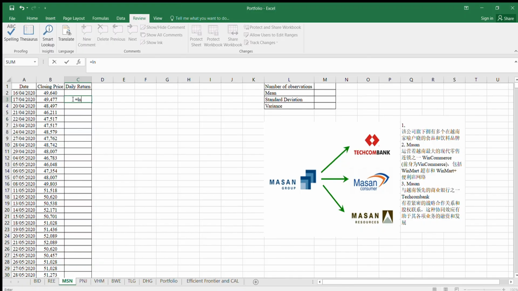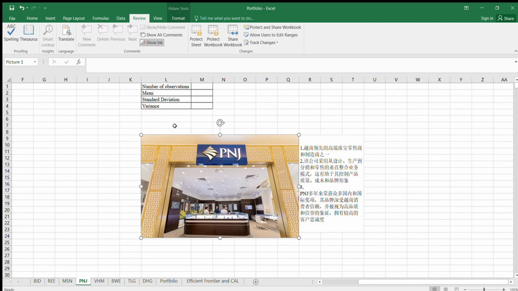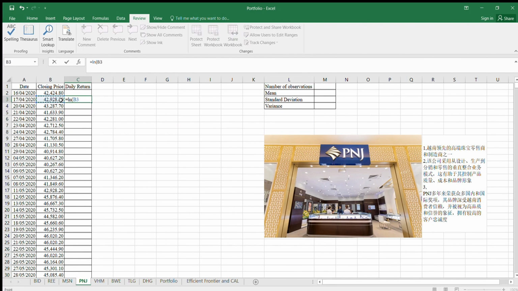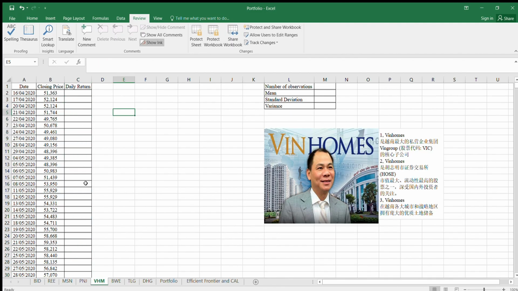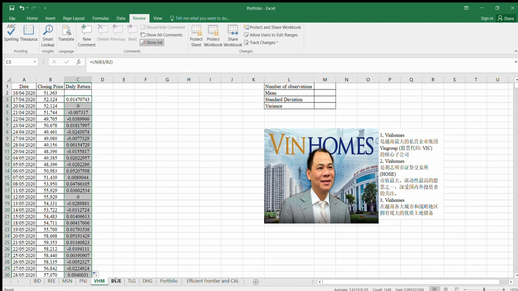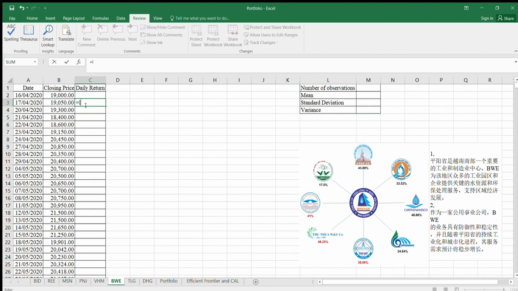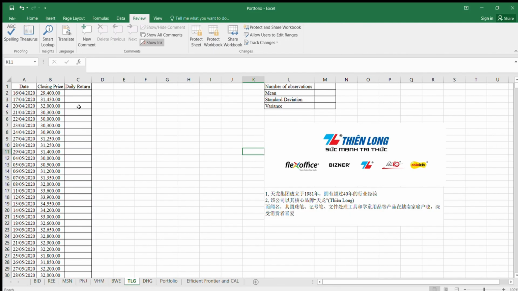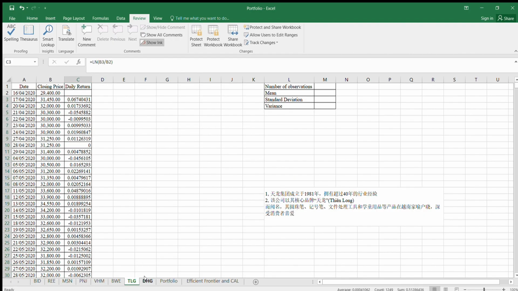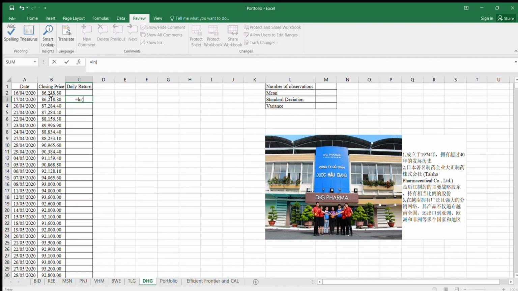I really love this formula because it's extremely easy to understand and also very clear, and you can easily master it. However, there are also many other formulas you can use, but this is the one I choose. And we'll continue that. We'll get all the daily returns for the 8 stocks. Remember this, only the daily return. We will have to analyze this return later on to calculate for our portfolio. And yes, we are nearly done now.